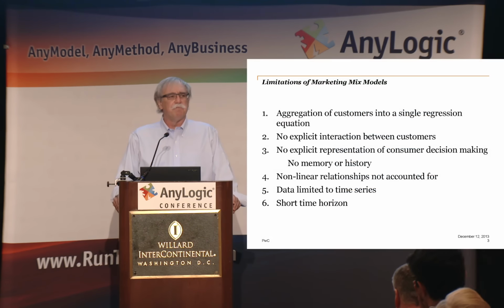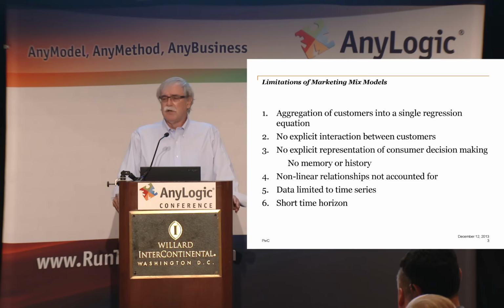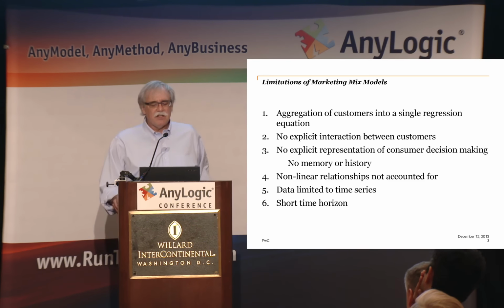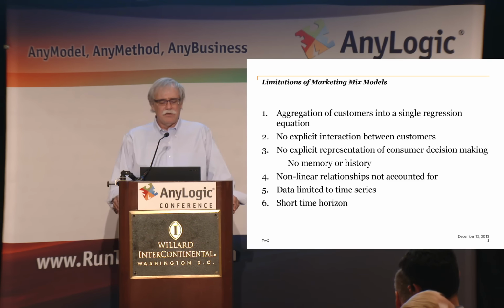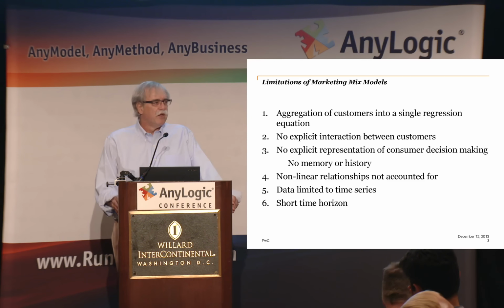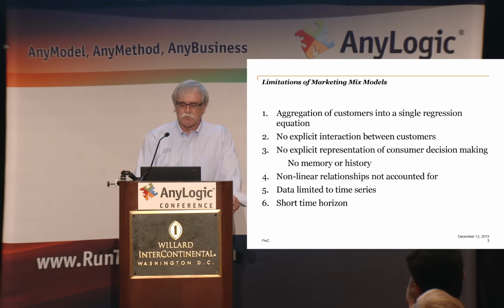Let me give you an example of what I mean. If you take these traditional regression models and let's say you cut marketing spending for a period of a year, sales will go down as you would expect them to do. But when you put marketing spending back up, in these models, sales returns to the same level that it did before. Okay? There's no concept of hysteresis or path dependence, which is actually demonstrably found in a lot of different kinds of markets. The data is often limited to simply time series data. There's a lot of other kinds of information we would like to take into account, and they have relatively short time horizons. This makes these models inappropriate for a lot of different kinds of problems.